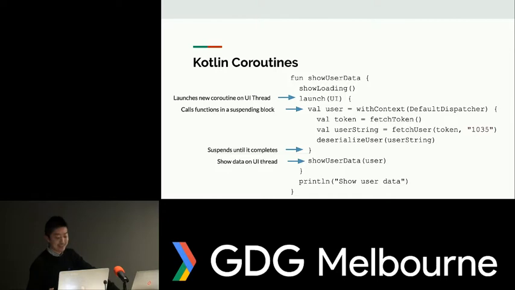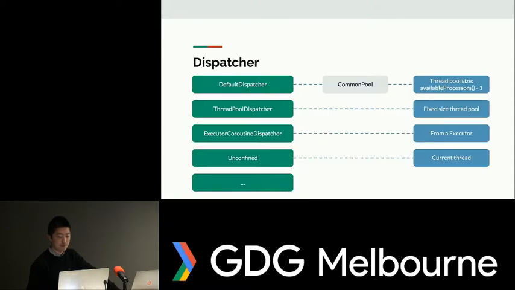You might worry about testing. I would say don't worry about that. You can simply pass the unconfined dispatcher to replace the default dispatcher. That should work. And here are some Kotlin built-in dispatchers. If you don't define a dispatcher, it will use the default dispatcher. It is based on a fixed size thread pool. And you can also convert your own thread pool or executor into a Kotlin Coroutines dispatcher. Keep this point in mind.